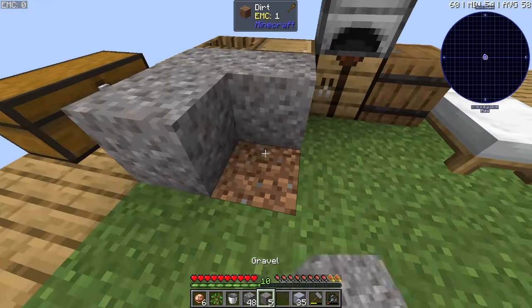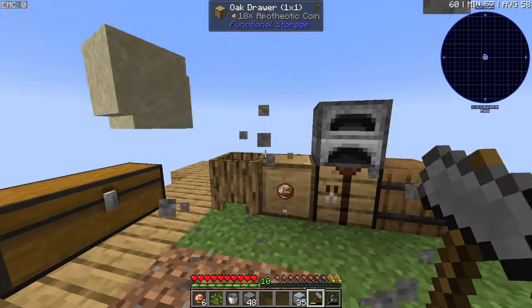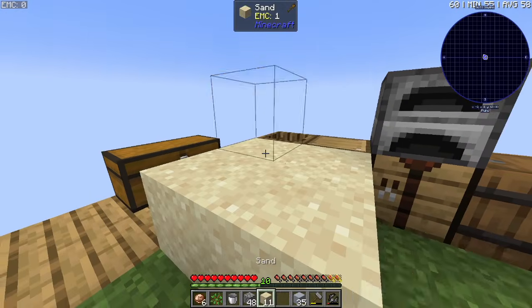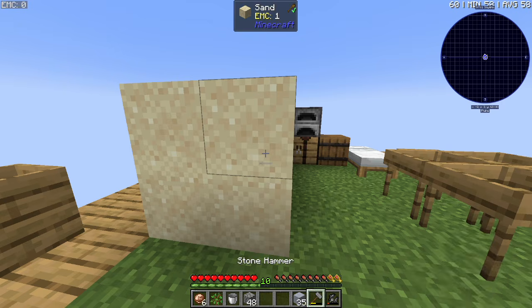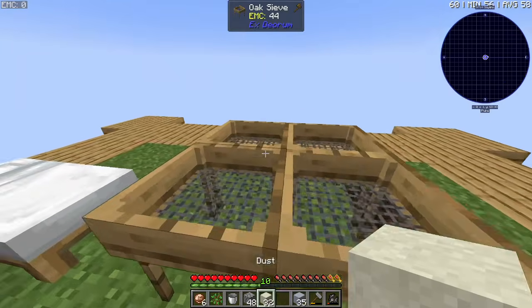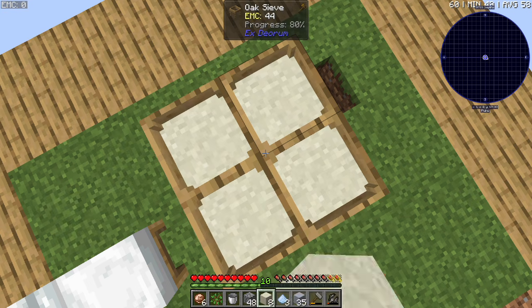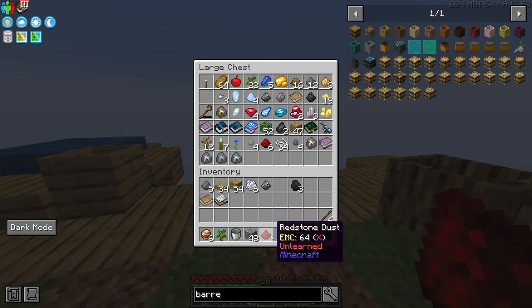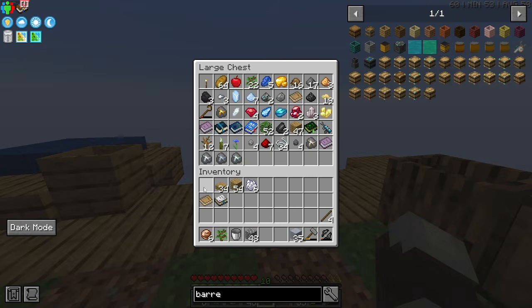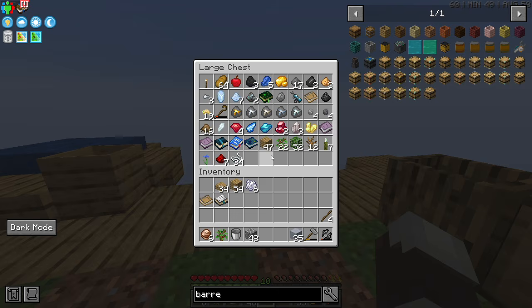That was not enough, so we are going to break this down and make another batch of 32 dust. And then we will sieve all of that. And we'll see how much we have. 6. Dang it. I need a little more than that. Is there a way that I can make it as of right now? No. No, there is not.